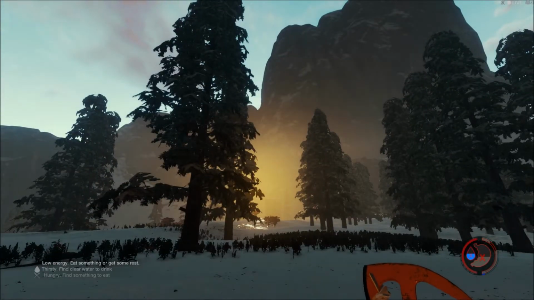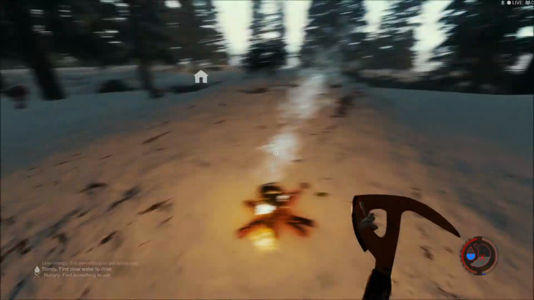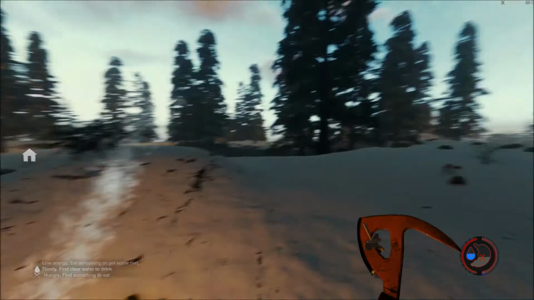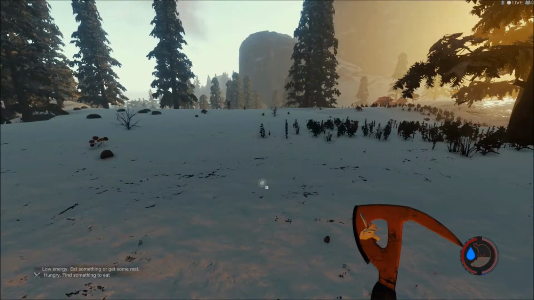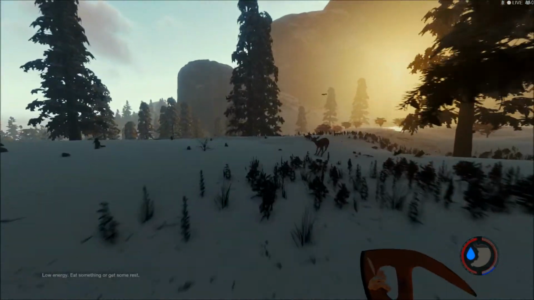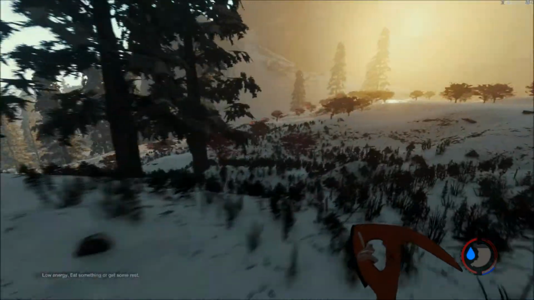Now, this is a little problem they do need to fix, is the glowing of the sun through the mountain. Physics doesn't quite work like that. The mountain is not semi-transparent. There we go. Alright, now we got some water. And a snack bar. Oh, you know what? I shouldn't have done that. I should have cooked some meat. Oh, well. No time for that. Time to move forward.